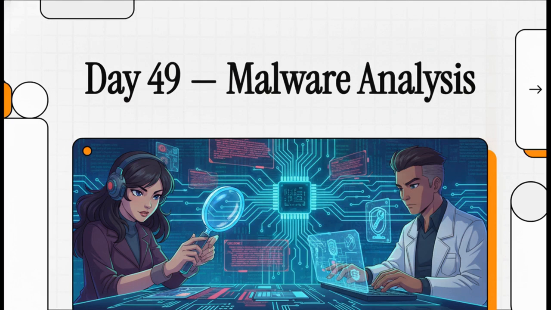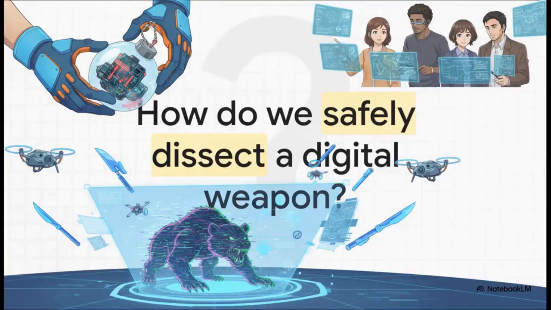And let me tell you, doing this requires intense focus, a very cool head, and a highly specific set of procedures. So, how do we actually go about safely dissecting a digital weapon? Well, think about that for a second. If a bomb squad discovers an explosive device, they definitely don't just start randomly snipping wires in the middle of a crowded street, right? No way. They rely on strict protocols, an isolated environment, and some seriously specialized gear. Malicious software, or malware, is exactly the same. One wrong click during your analysis, and you can accidentally detonate that digital weapon right on your own network, causing absolutely catastrophic damage. So we've got to learn how to poke the bear without getting bitten.